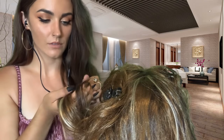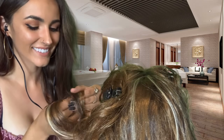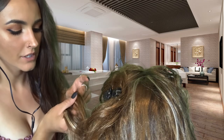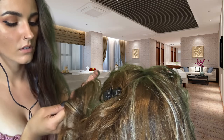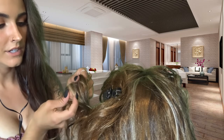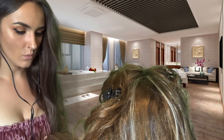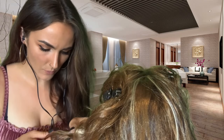Okay, just some highlights. So these low lights are completely natural. Well, lucky you. So we've got a darker brown, and then a little bit of a lighter brown, and then we go back to that caramel color here, and then some more low lights. And then we've got a mix of dark brown and blonde here. That's gorgeous. So that must be your highlights. I would say that we're working with about 4 to 5 different colors in your hair right now.